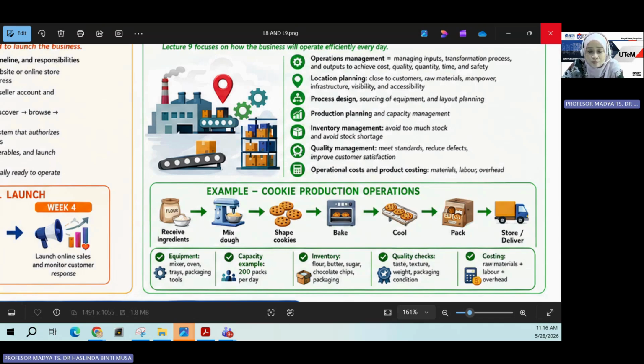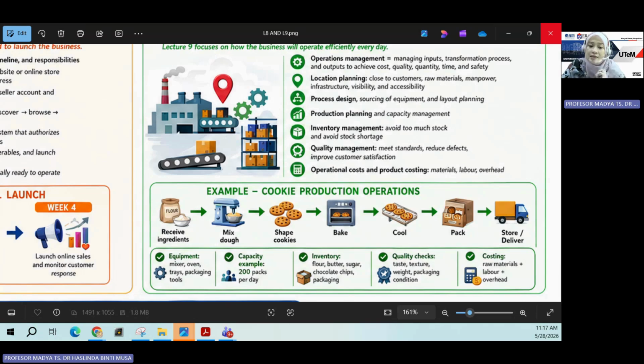It's easy to say. So basically, as an entrepreneur, you should not only check quality at the end, you should prevent any defects from happening. For example, for the cookie business, you can standardize the recipe. You use weighing scales, ukur dan timbang betul-betul. You set your baking temperature and time, inspect your packaging, record customer complaints, and so on. Those are some of it. By finding the root cause, we can solve the real problem instead of just guessing.